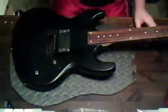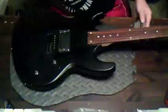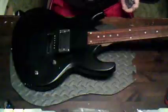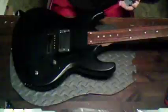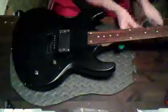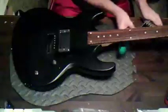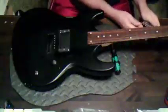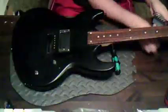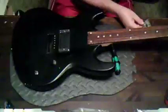Okay. So now we're going to take this tremolo, aka bridge, apart and clean it and polish it. And that will allow me to polish the saddles individually.